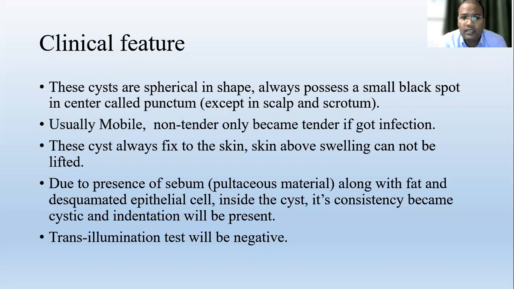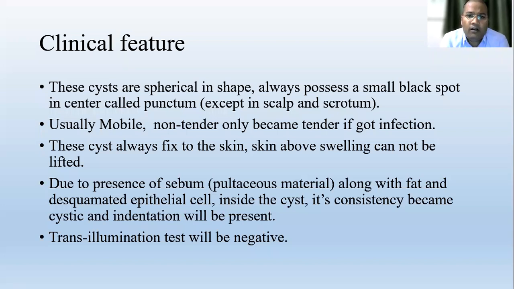Second thing, it is always spherical in shape and smooth, and unless calcification is happening, it is soft. Indentation may be present. Indentation means when you press your finger over this lump, a pit is formed, and that will refill again slowly because of the presence of pultaceous material inside the cyst. That's why the indentation is present.